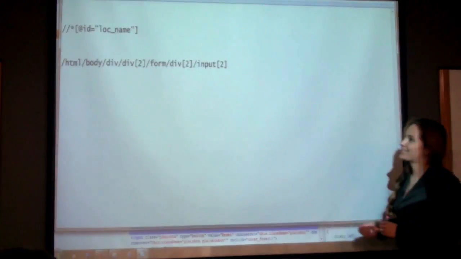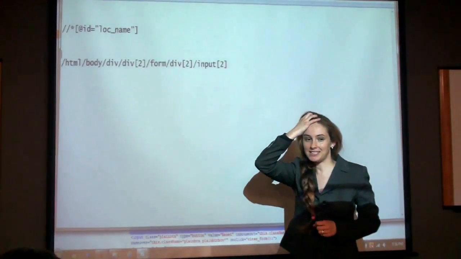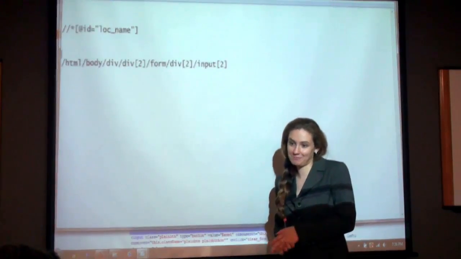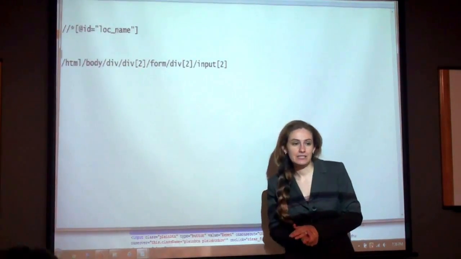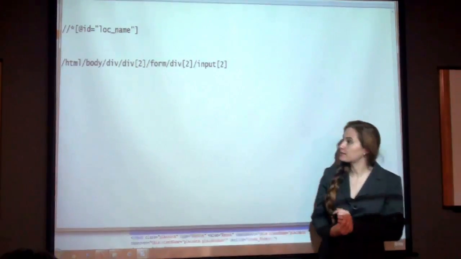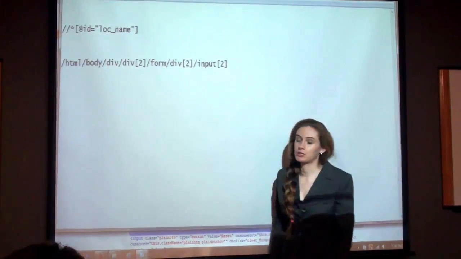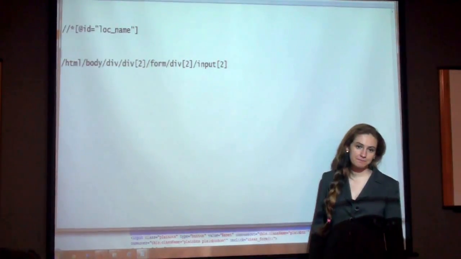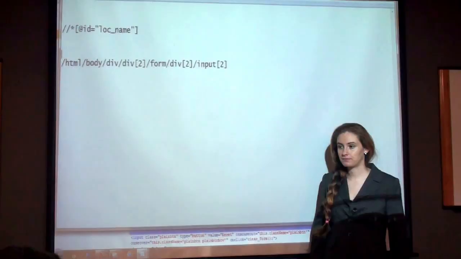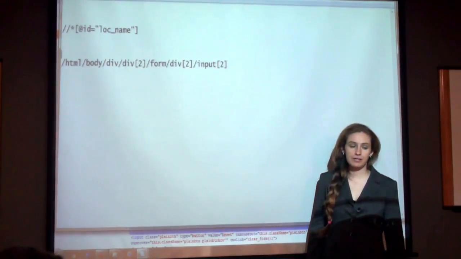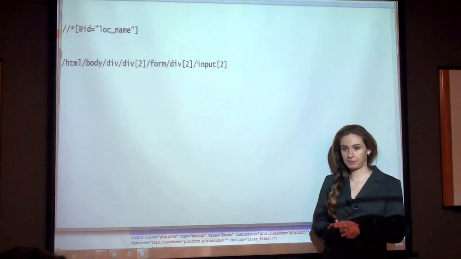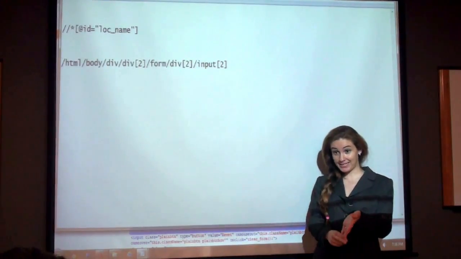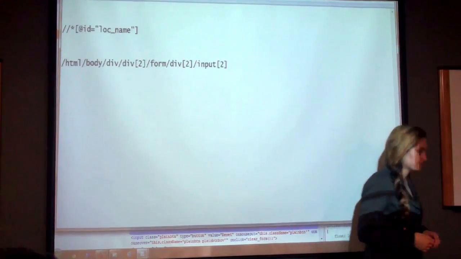So unfortunately, that text box has an ID. So if your Firebug finds that something has an ID, it's also smart enough to recognize that, ooh, IDs are good. So it will do it ID related. But the search button doesn't have an ID, so it said, okay, let me get you the full XPath. Make sense? So that's how you use it. That's how you use Firebug. You use it to find a locator for something. Or you use it to find out the attributes, including the name and the ID of a specific element.